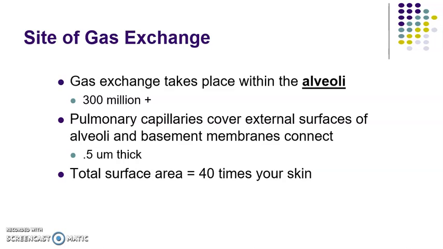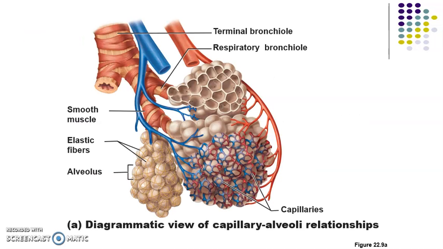Now let's talk about the actual gas exchange. So a key word here is alveoli, very, very important. Alveoli are these tiny little air sacs where gas exchange is actually going to take place. They have a ton of surface area because you have a ton of blood that needs oxygen and needs to get rid of CO2. If we look at this in pictures, here's the illustration. These alveoli are tiny little circles, and there's some fibers in there. And now we see all these capillaries, so we're very, very localized here, that are going to take little molecules of oxygen and CO2 and put them on or receive them from the blood.